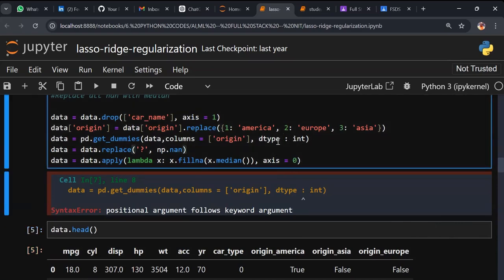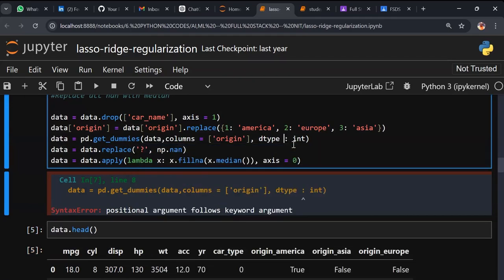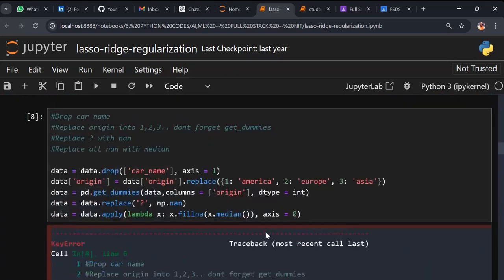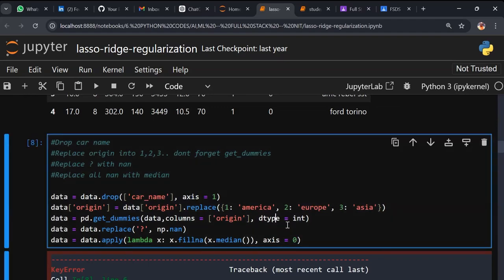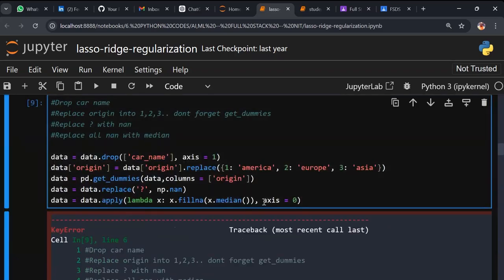Key error. I think origin. Try that. So if I remove the dtype, this would be okay.